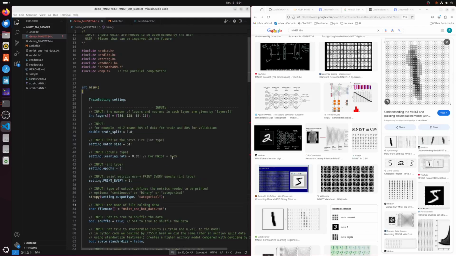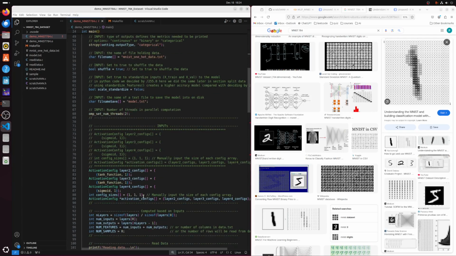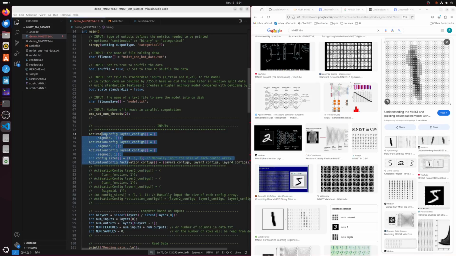And maybe we can try a little bit different things. Let's keep this one the way it is, and maybe we can try different activation functions first. Okay, so I remove this one and I want to use the other activation function setup. So I'm going to use the second layer, the first hidden layer. All is going to have now sigmoid, or maybe we can just make it a little bit different.